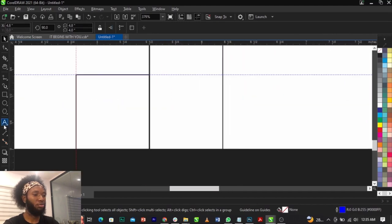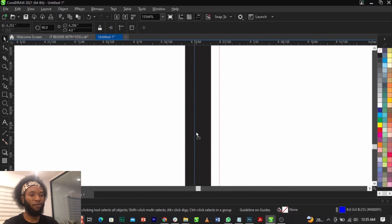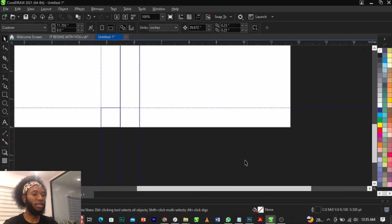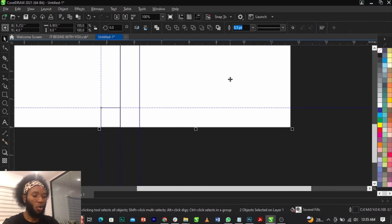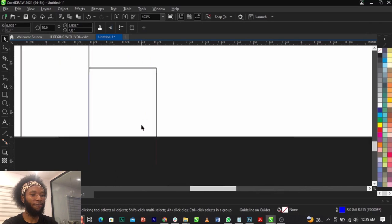Now bring another one, put it to the line, bring another one and put it over here. Make sure it is fitted to the line, to get a perfect margin. Now the next thing we're going to do is select the square we just got and hold shift, then select the front cover while holding your shift and press letter L to take it to the left. Now bring in your ruler and just place it right here.